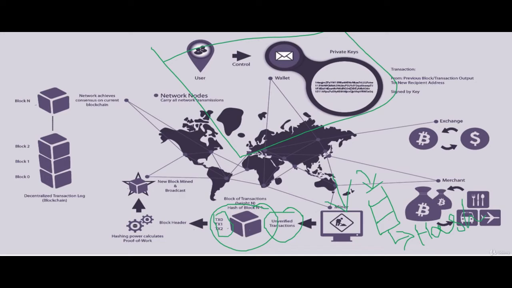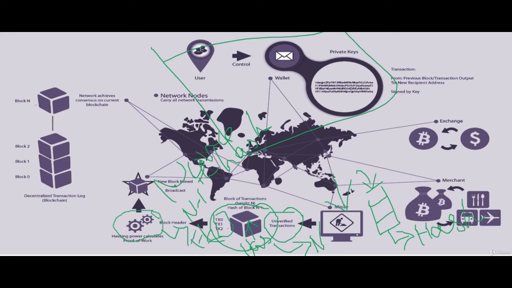Then he will try to create the hash for that block. When the hash is created, this block will be equivalent to your nth block. The nth block will be created. Now the next step is he will add the block headers. The block headers will have the previous hash, that means the n minus 1th hash, the nonce value, the transaction value, and then the timestamp.